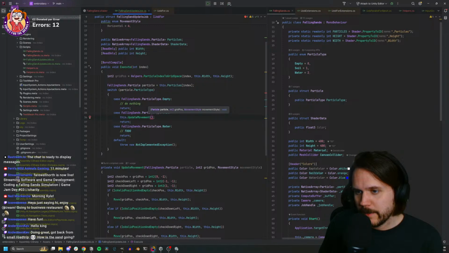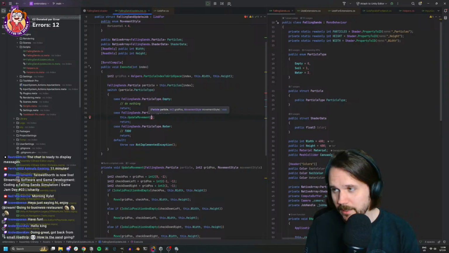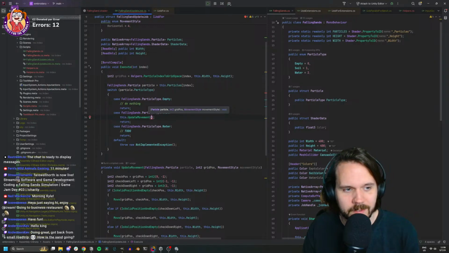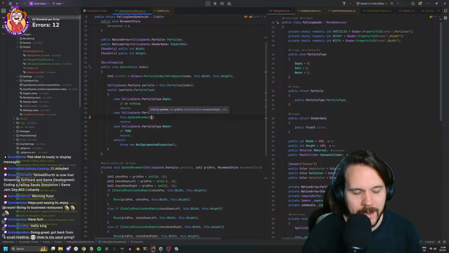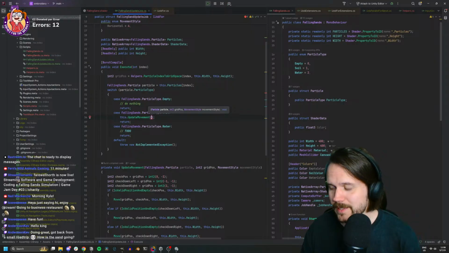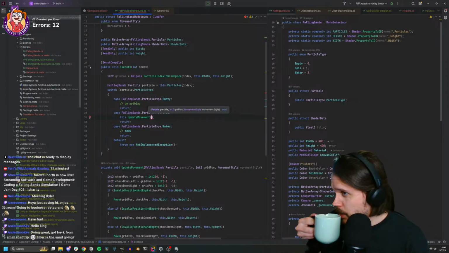Doing great, got back from a small road trip. Awesome, I saw the picture, looked really nice. How's the sand going? It's going. We really struggled yesterday with some really basic arithmetic and it was very embarrassing. So hopefully people aren't too put off and they rejoin today. But we've got some basic sand movement. We're gonna add water just now and hopefully get some cool behaviors out of that. How'd the road trip go?